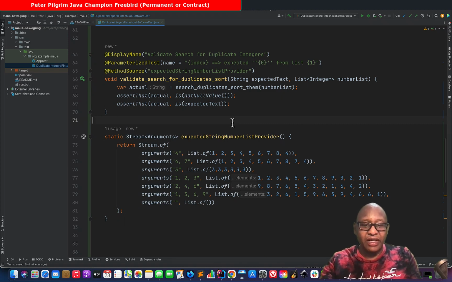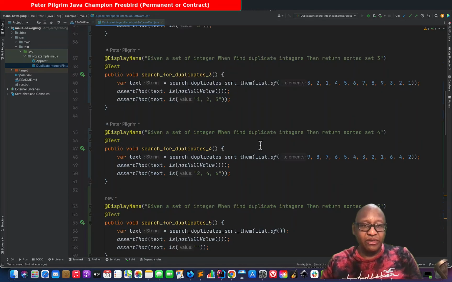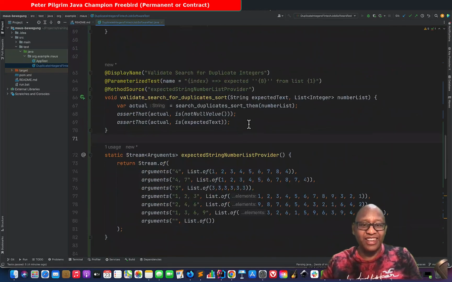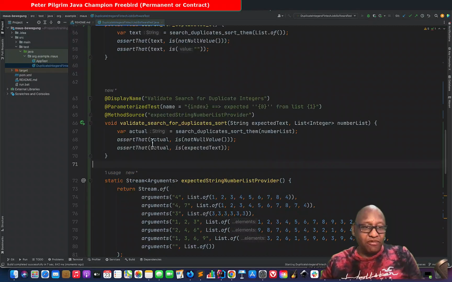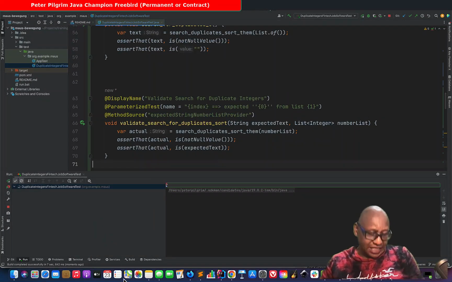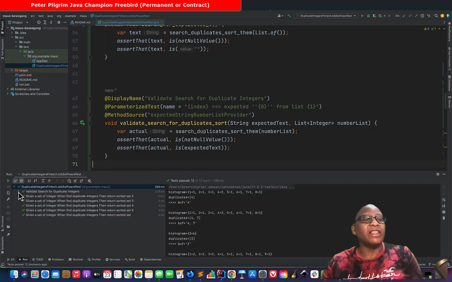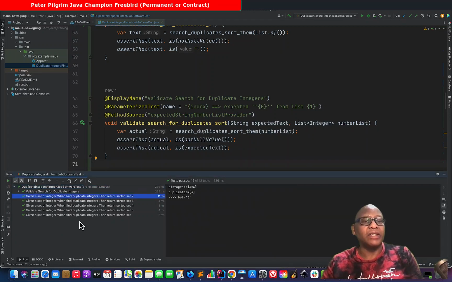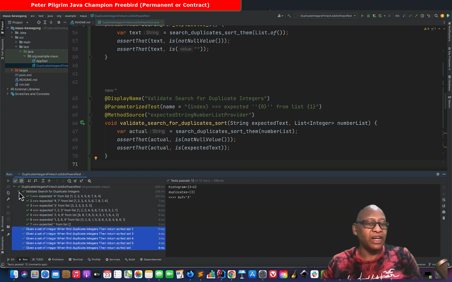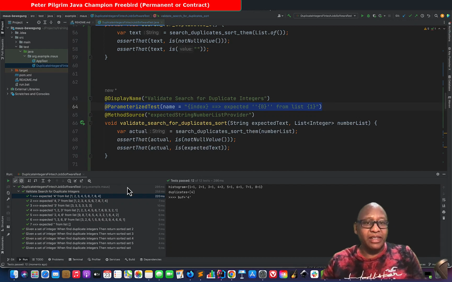So let's run this test. I have kept the traditional duplicates for now. When we run this test, you'll see the traditional tests, standard JUnit 5, but also the parameterized tests, and you can see how the parameterized tests are made more human readable, more English, shall we say.